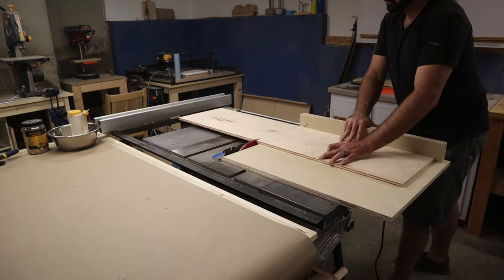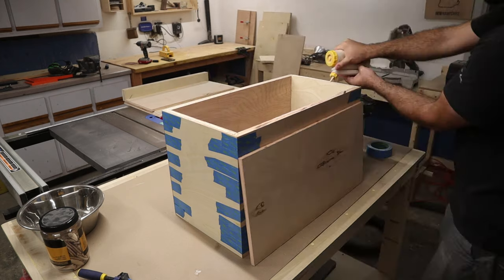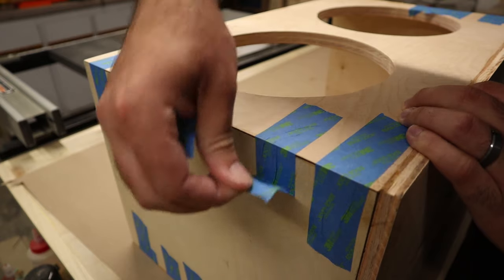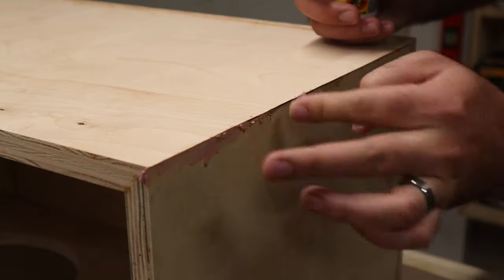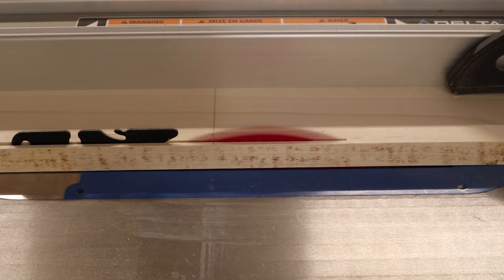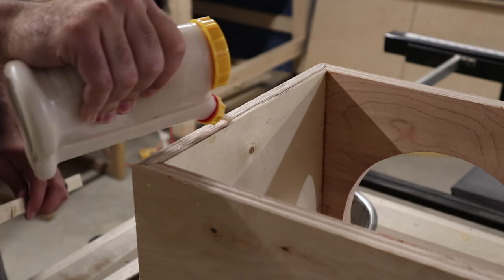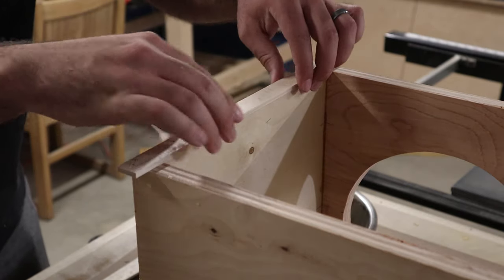Now I'm breaking down more plywood — this will be the back of the cabinet — and I'll attach it with just some glue and brad nails. You can see I had some minor imperfections with my miters, but I put some wood putty in there to hide them, and I'll eventually paint it white so it's no big deal. Next I cut some thin strips of poplar board, which will be the edge banding for the front, put some glue down, set it on top, and used blue painters tape for clamping.